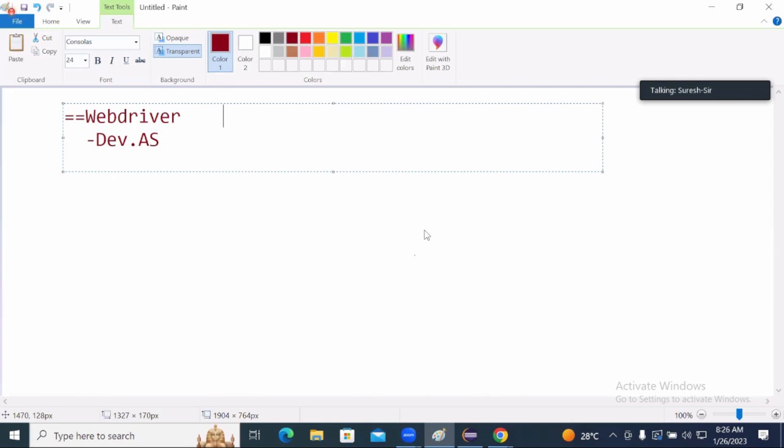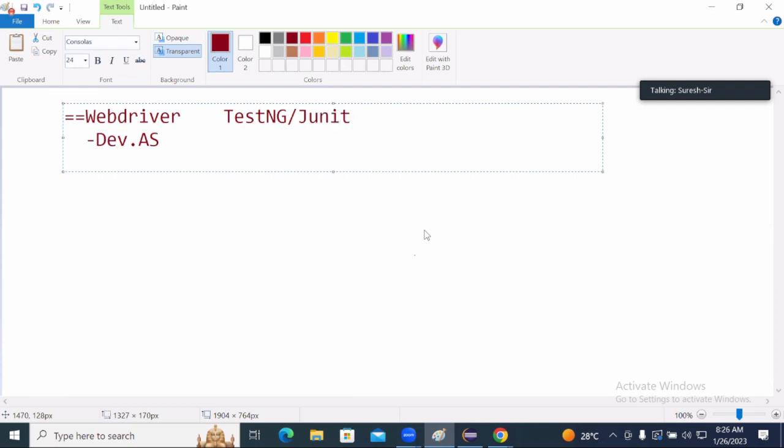Because of that, as part of the project requirement, we take the help of another tool, which you will be using with TestNG, or with JUnit.